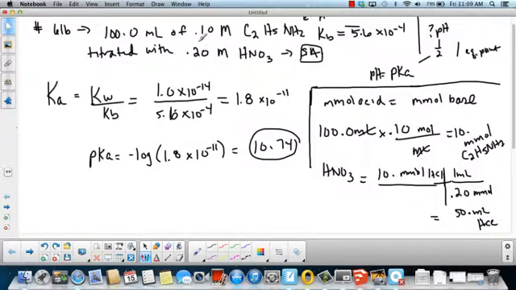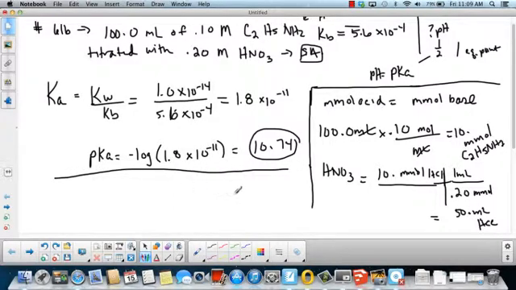Or you can look at that: well, this one's twice as concentrated. It's a 1-to-1, so I'm going to need half as much to titrate it. At this point we should hopefully be able to make some of those connections because that's somewhat simple stoichiometry at this point. All right, now if I come back over here.